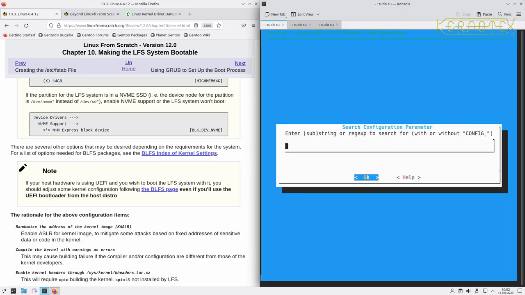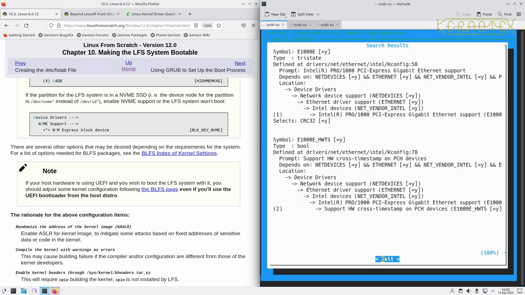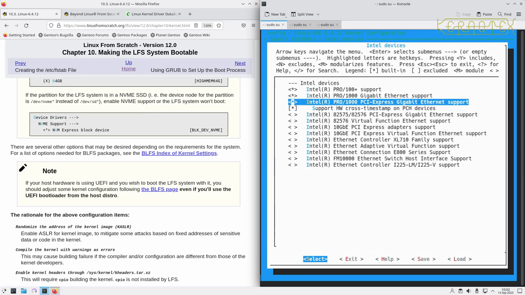And the first thing I'm going to do is to search for our first module, which was E1000E. And you can see straight away it's found that particular driver and it's already set, by the looks of it, to yes. So that's a default, and it's probably because it's a very common network interface. So again, that's another reason for using wired networking if you can. It tends to be that certain network adapters, due to their ubiquity, are already set in this default kernel. There's no further work to be done.